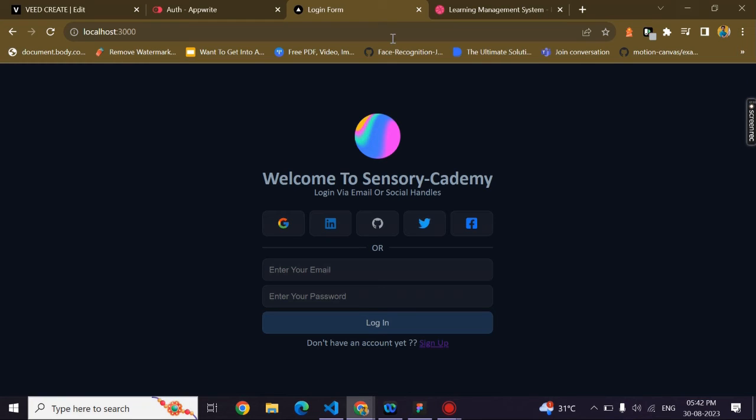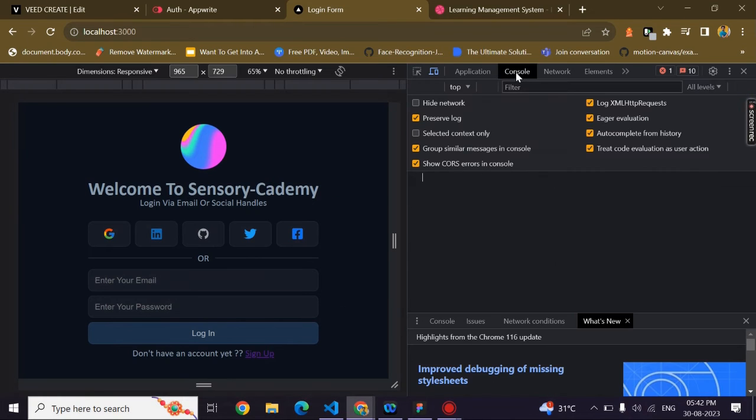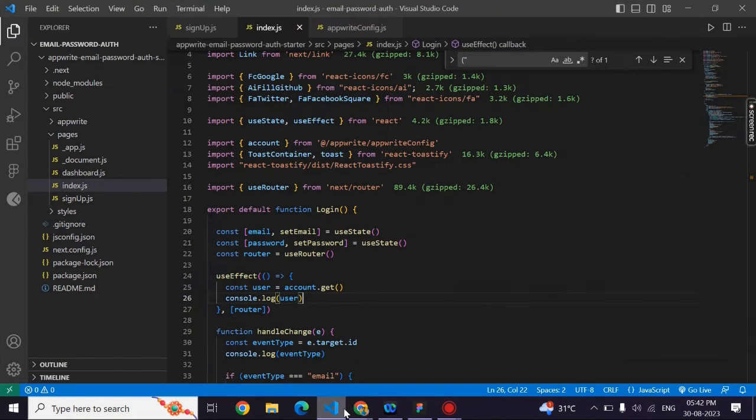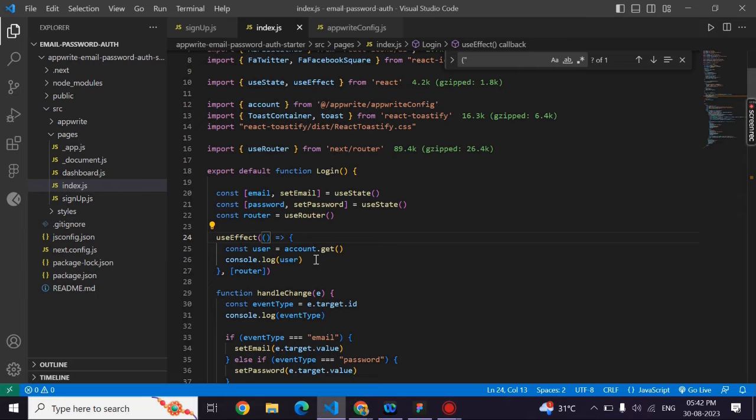So let me go over here, reload the page, and let me inspect it. Let me go to console, and I have got a promise. Okay, I forgot that it is an async task, so I'll just add async over here, or in other case we could just go as a promise.